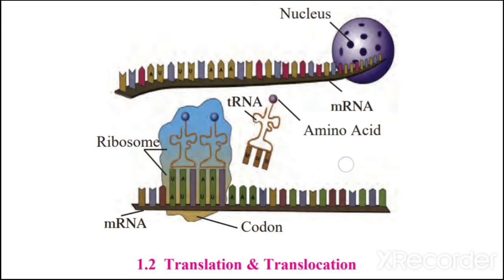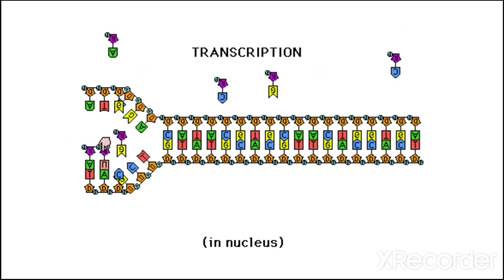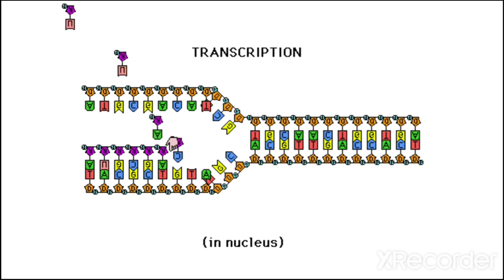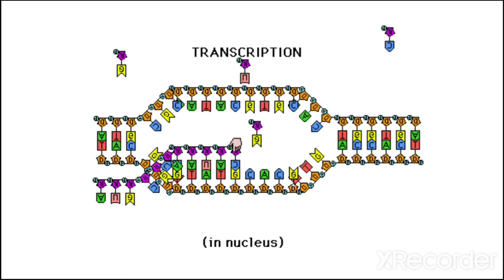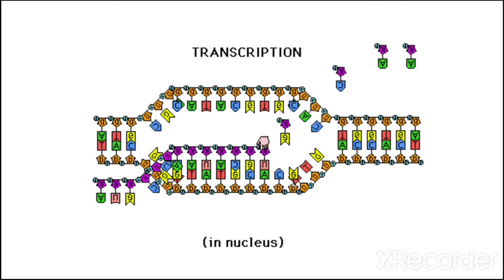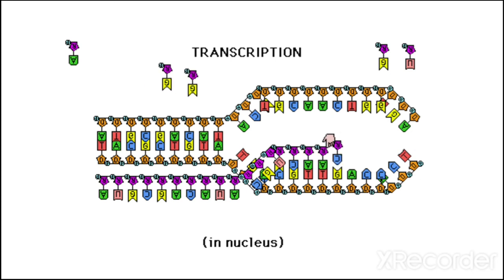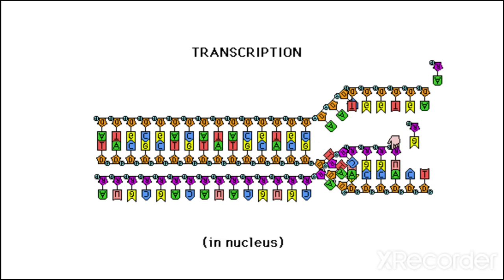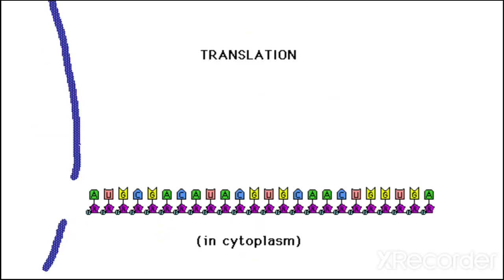So in today's lecture, we have discussed protein synthesis in a living organism. The first step in protein synthesis in a living organism is the transcription process. In this process, mRNA is produced inside the nucleus with the help of the coding on a DNA molecule. The mRNA produced in this process has codons complementary to the DNA molecule. This mRNA, produced in the nucleus, comes outside the nucleus into the cytoplasm.